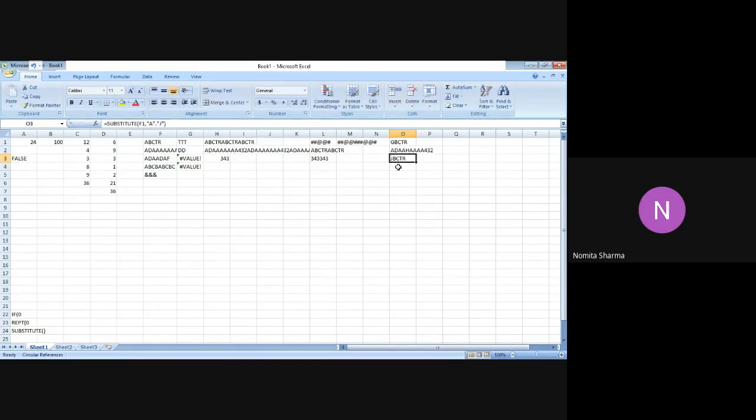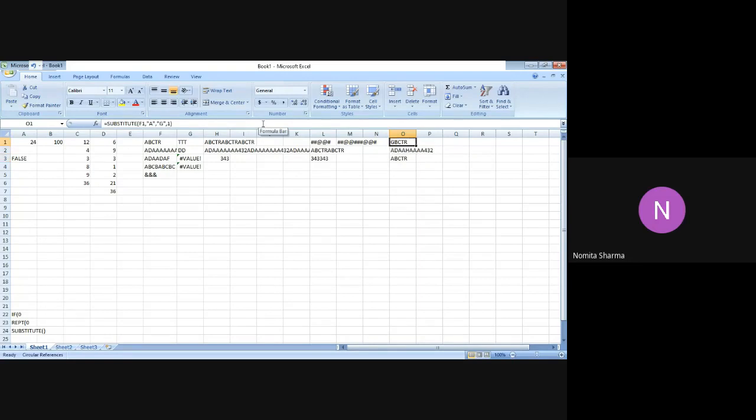So you can see that it will actually give you the same result as you were getting with 1. Now, if I write 2 over here, just as an example, it will not give me any result because there is no A appearing for the second time.